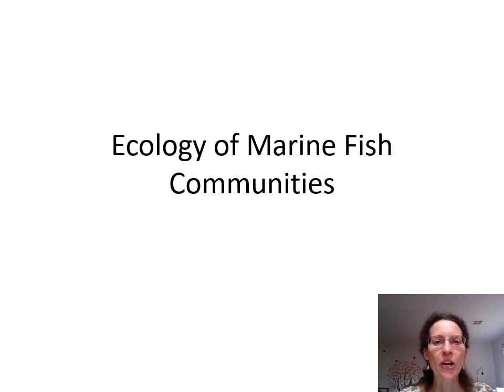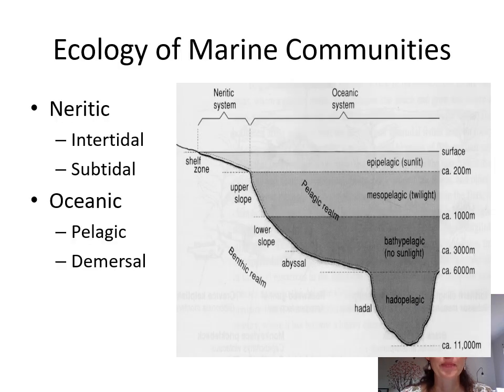Hello, today we'll be talking about the ecology of marine fish communities. We've already talked a bit about the factors that potentially affect the makeup of the fish you see within a marine community. We've talked about those abiotic and biotic factors. And we're going to look at this specifically in marine environments. We've talked about freshwater, but the marine system makes up more of the potential habitat for the fishes, and we see a lot of diversity of the habitat types within the marine realm.